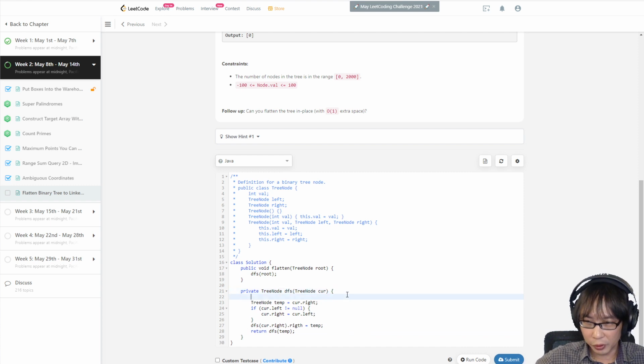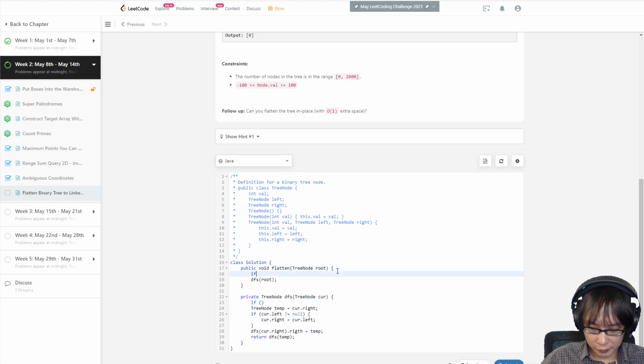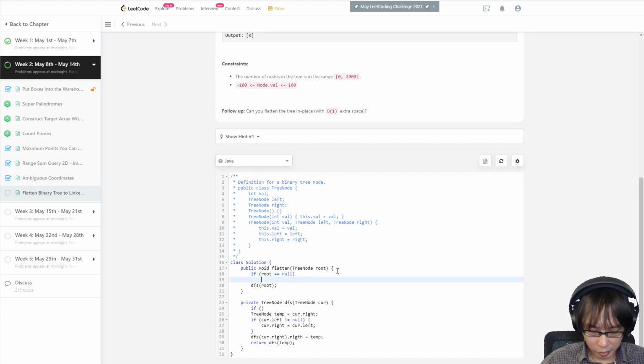Let's do this first. The easiest thing is that I need to make sure that the cur is always not null. So if root is null, then I just return null. Otherwise I call this, so now I know my cur will always not be null.